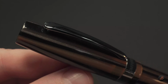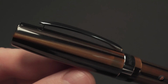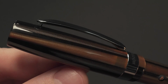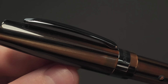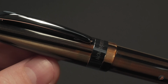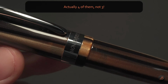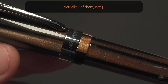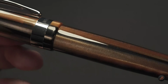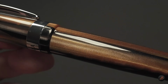Monteverde Sequoia. Well, this is an interesting fountain pen coming from Monteverde. I have to say from the get-go that this is actually one of my favorite fountain pens that I have from them. One of the very few that I like. It's a solid, well-built fountain pen that comes in, I believe, three kind of beautiful acrylics. Personally, I choose the brown and black version because of the more earthy colors that make it look more like a tree. Nothing wrong with the other colors, I just prefer these ones for this specific fountain pen.